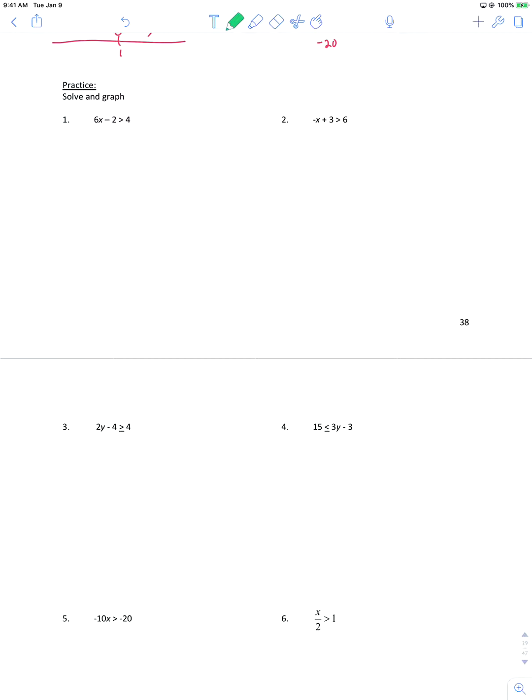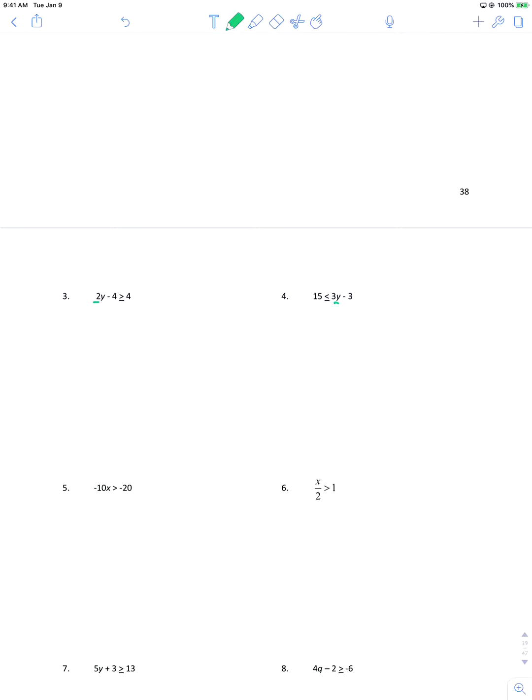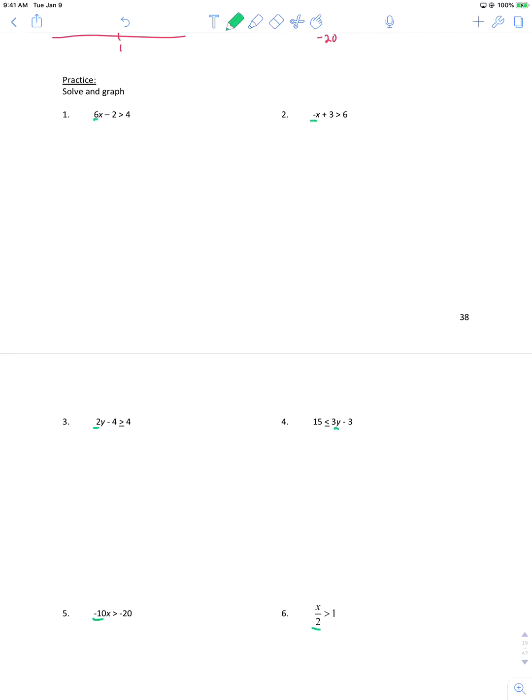But if we divide by a negative or multiply by a negative, I need to flip that alligator, the inequality. You could tell if you have to flip it by looking at the x right away, or the variable, and seeing if the number with it is positive or negative. If it's negative, you know you will flip it. So to solve these, I will show the solving quickly.